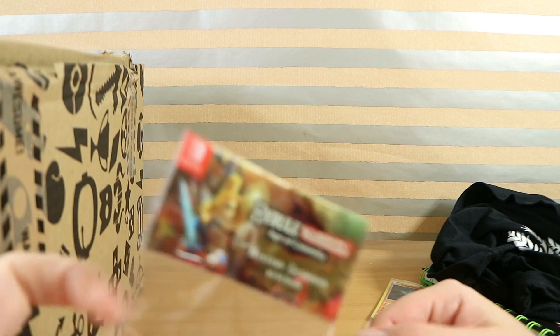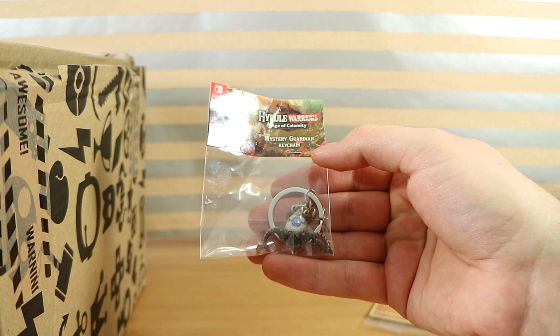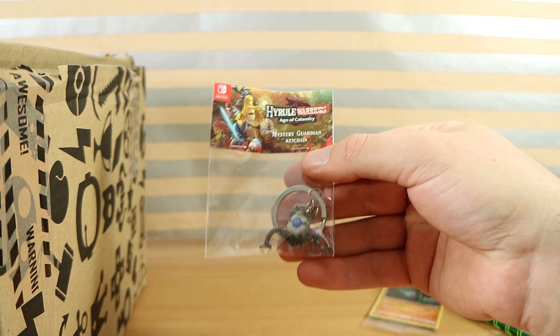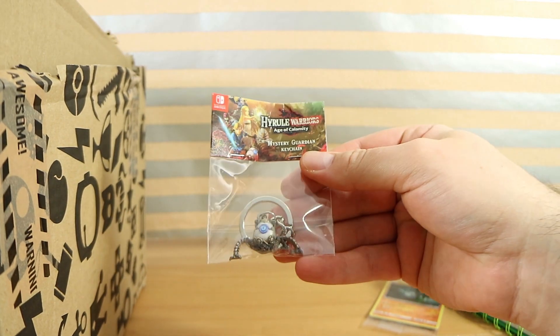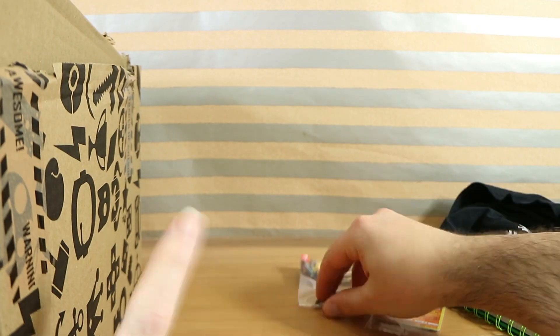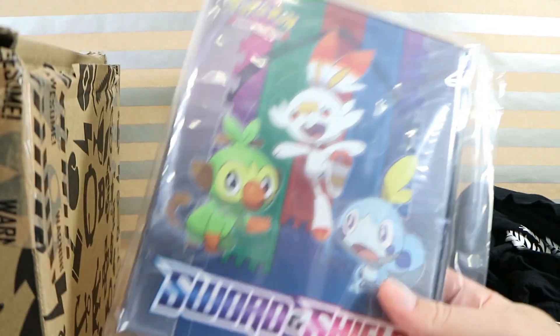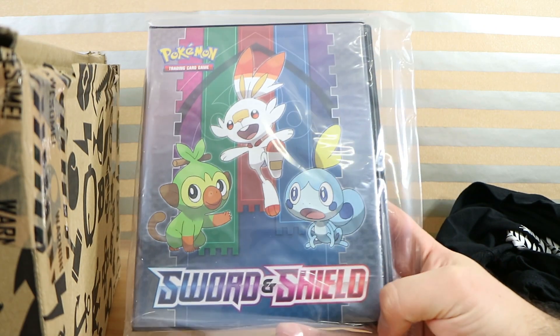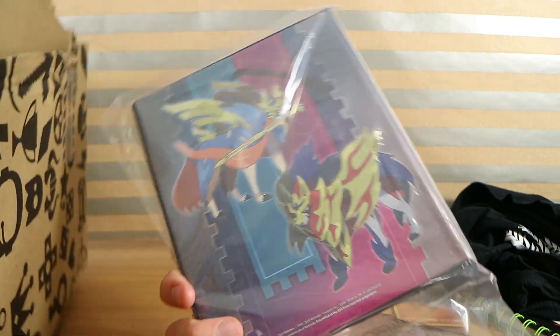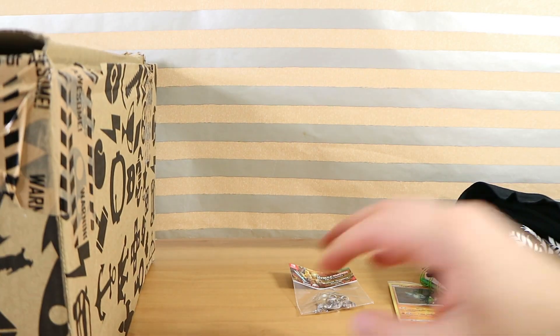There's actually quite a lot of small bits and bobs in here. We have another Guardian keyring — as Laura might have mentioned, when you get these boxes and buy more than one there's obviously a chance you'll get the same things. Nice keyring though. That's why we bought a $20 and a $50 rather than two of the same size. We also have another jumbo-size Pokémon card album — pretty nice. And I'm surprised it took them so many years to include these, since they've had those giant cards in big Pokémon packs for a while.